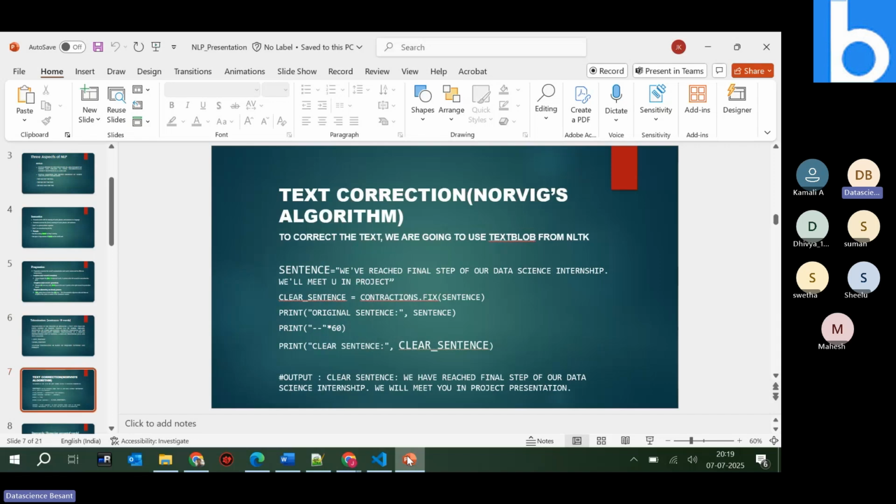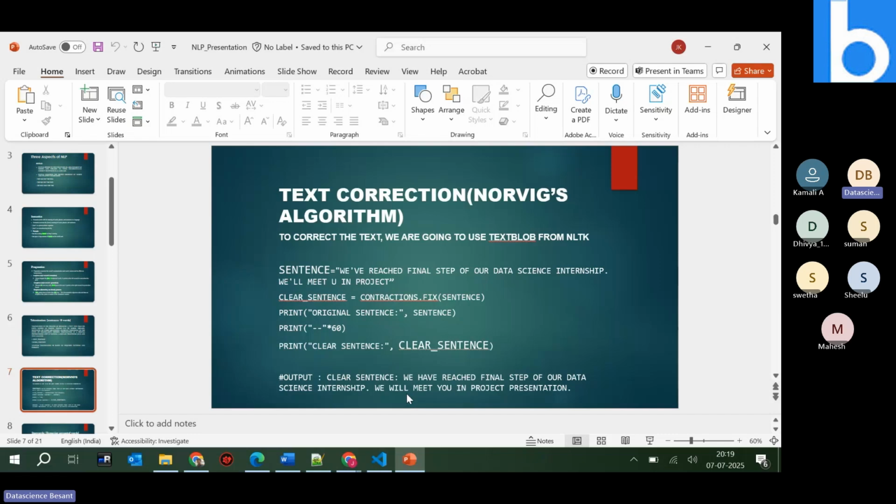There is an algorithm called Norvig's algorithm, which helps to resolve spelling mistakes. And as I already mentioned about contractions, you can see here "that has" changed to "we have", and "we will" is represented as "we will". So when you give an input to ChatGPT, if there is a spelling mistake, it will never tell you that, Sharon, you have made this mistake, correct the spelling. So how is it able to still accept it?